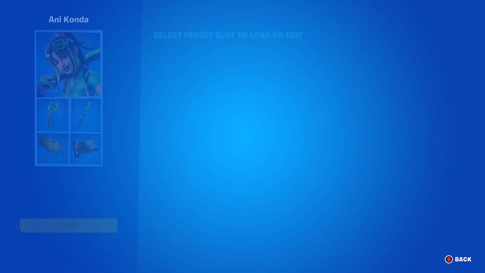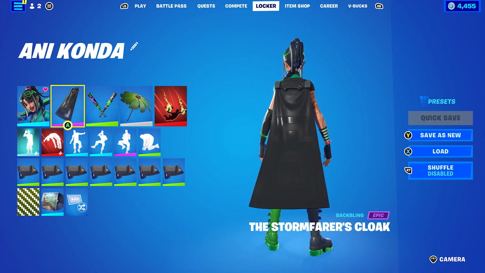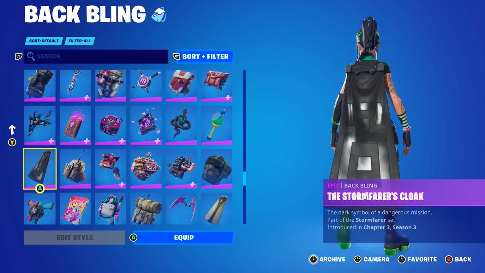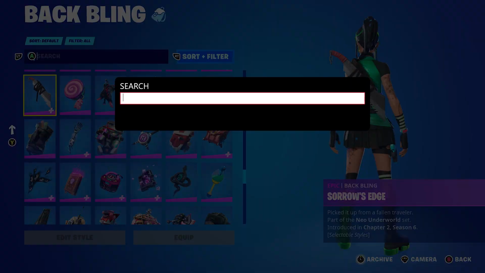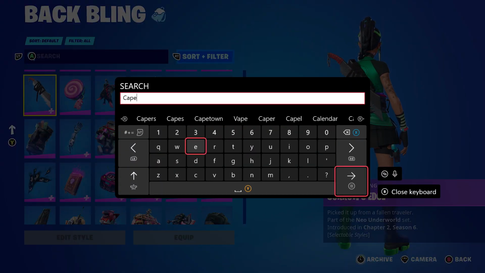Let's move on to the final combo. It'll probably come back to me after I've done this video, but I can't remember it for the life of me. I decided for this combo to use a cloak, but there's a lot of different cloaks you can use. I decided to use the Stormfarer's cloak, part of the Stormfarer set introduced in Chapter 3, Season 3. But you can use a few. I'll show you the ones I have, and if you have those, you could also use them.